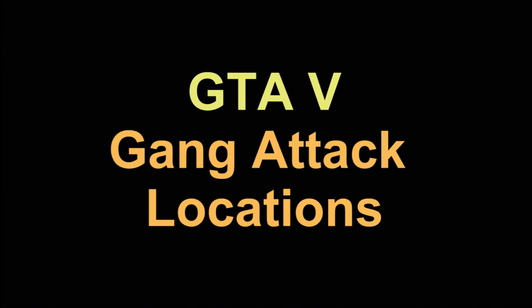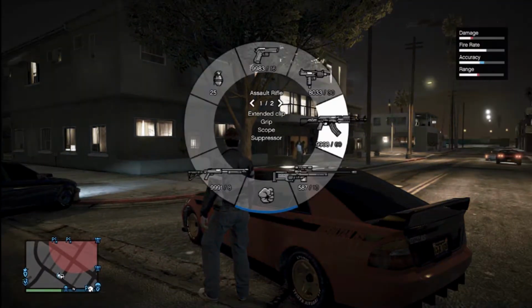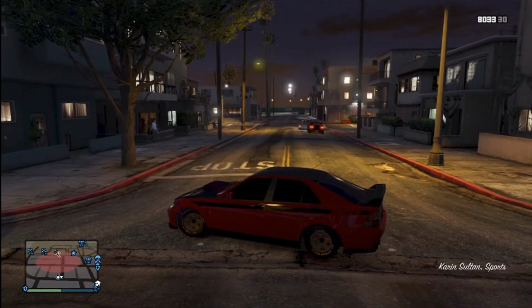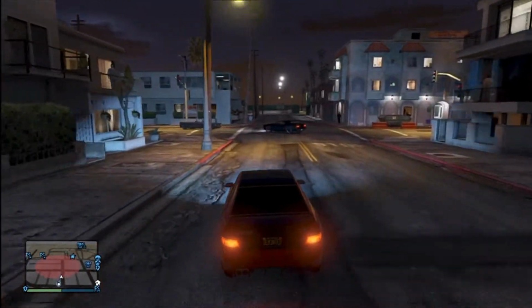Okay, so this one's kind of on the west side of the map, a little bit towards the beach. It's basically the alley that you and Lamar go down to repo a bike, in one of the beginning missions in the story.